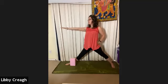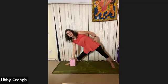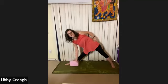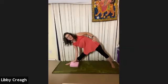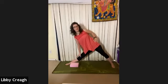Get tall, reach up, big inhale. On an exhale, extend long over your front leg. Bring your hand down to your waiting block. Good, and knowing that these asymmetrical poses very often mean we need something different on each side. So here, if you need to go lower on your block, do that. If you need to go higher away from the block, do that.